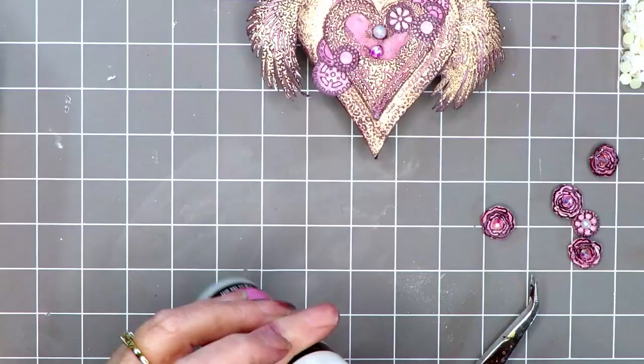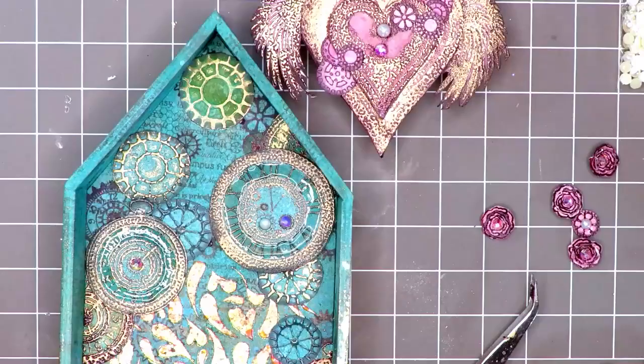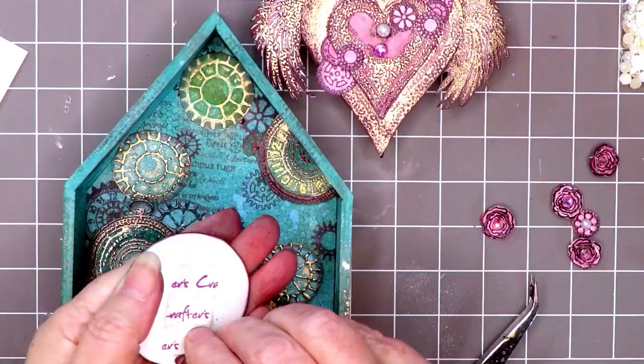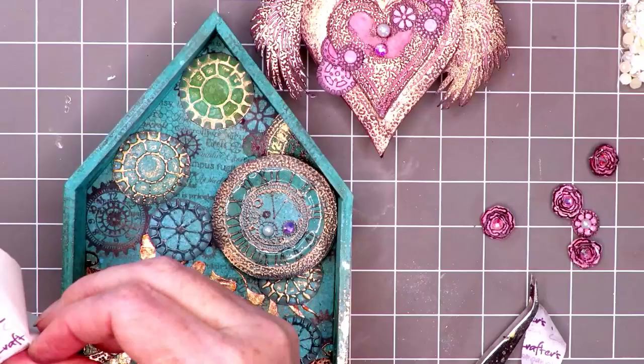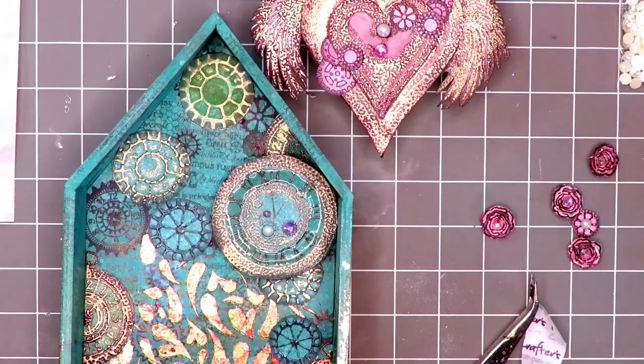And it's a question of fiddling about with my second layer to make sure that they fit in to the sides of the focal image. And I've layered these clocks up on two layers of foam pads, and you'll see me just rehearsing, I suppose, where they go and how they fit.